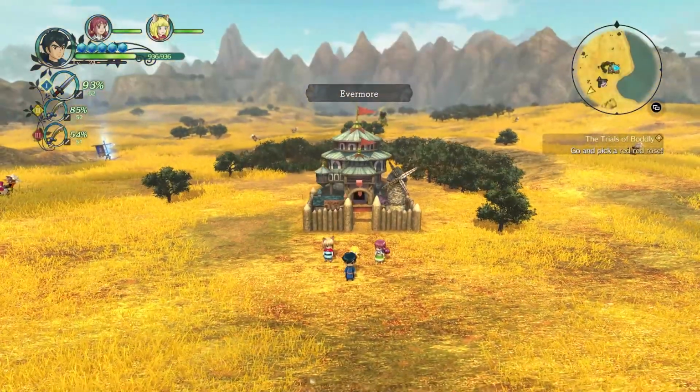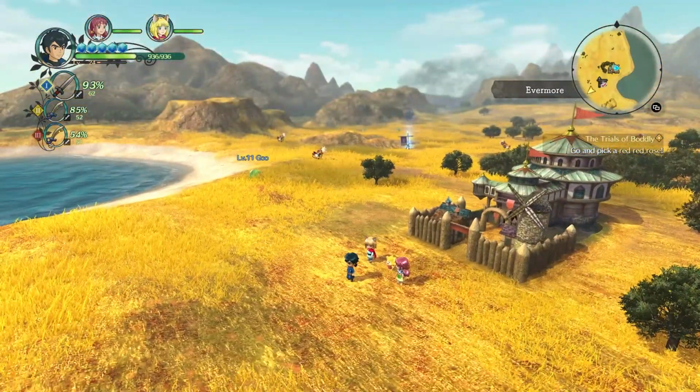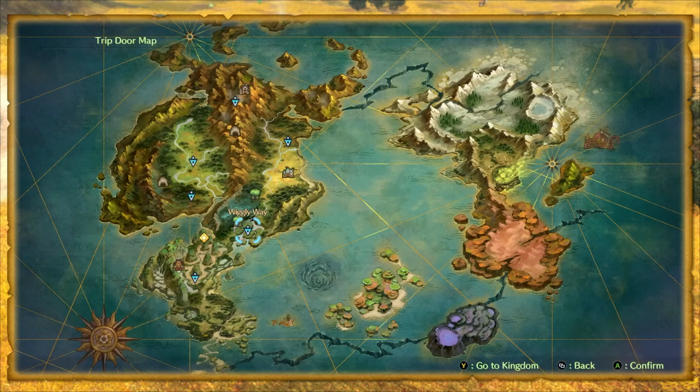Alright, welcome back to Ni No Kuni 2. What were we doing again? Oh, go and pick a red rose. Right, we were doing the library missions. This is a bit zoomed in. Okay, there we go. And apparently we have to do it over there in the star thing. So let's go somewhere closer and start from there.